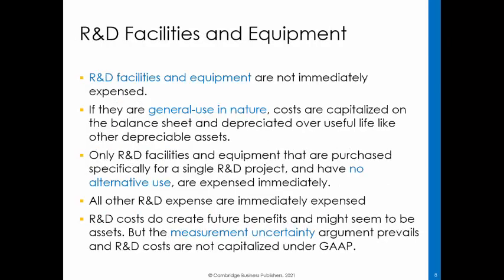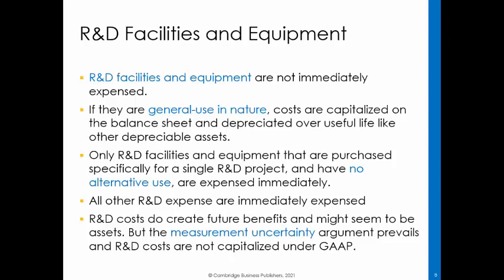In a prior module, we discussed research and development expense and explained that it includes costs associated with property and buildings to be used as research facilities. Importantly, R&D facilities and equipment are not immediately expensed if they are of general use in nature, such as a general research laboratory that can be used for many types of activities.